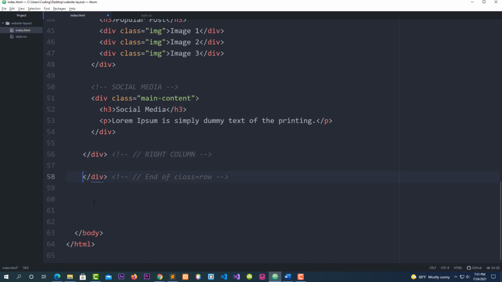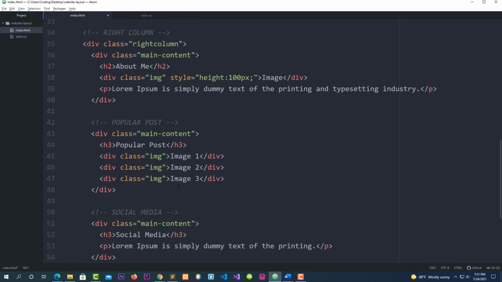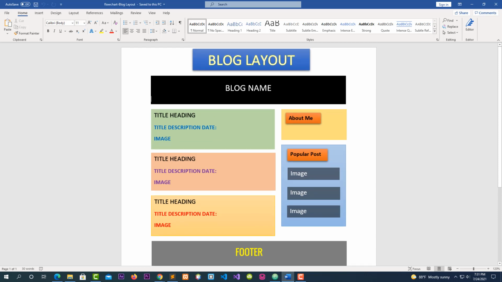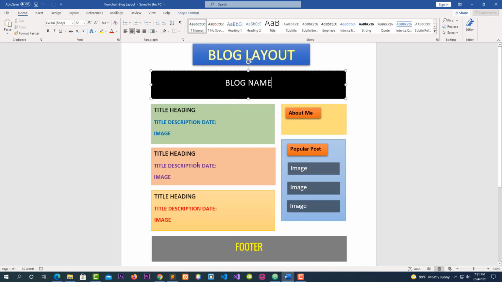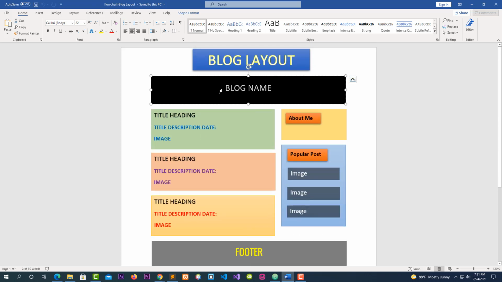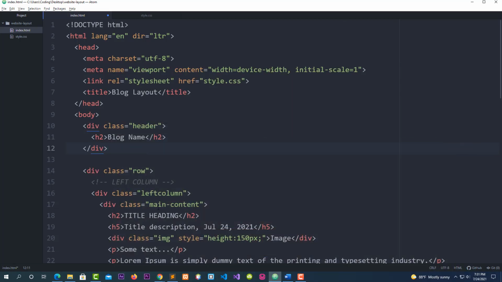Remember, the footer, we will create the footer inside of the body, not inside of the class wall. Let me show you. When we first started, we created the class wall. But remember, the relationship between our header and footer: as you can see, the header has the same length as the footer. They have a relationship. Pretty much the same way you build your header is the way you build your footer. Remember that.